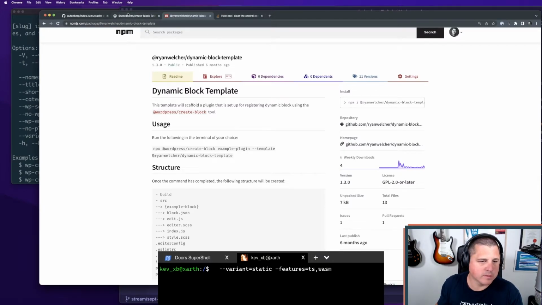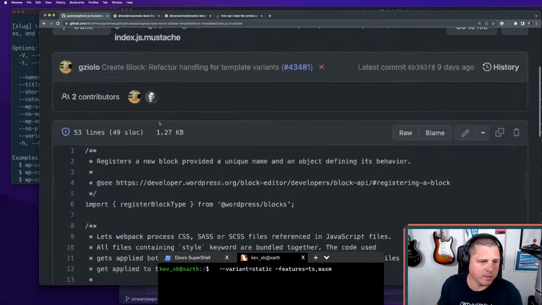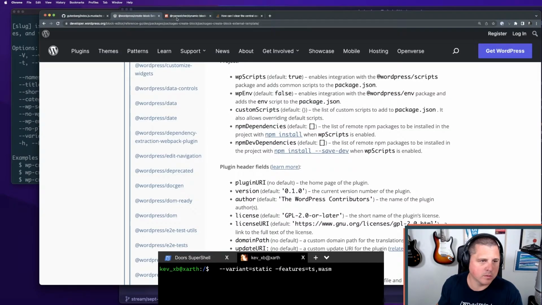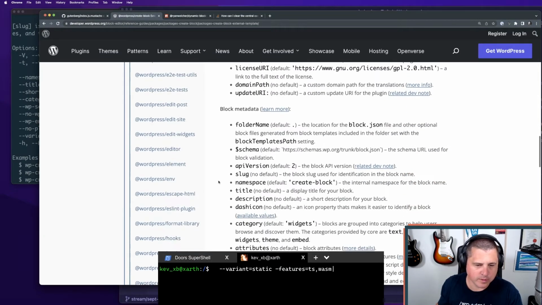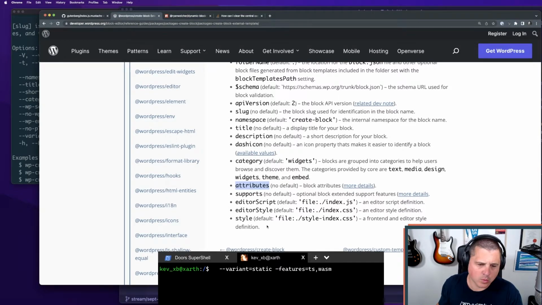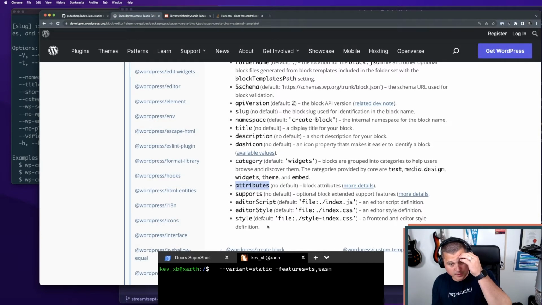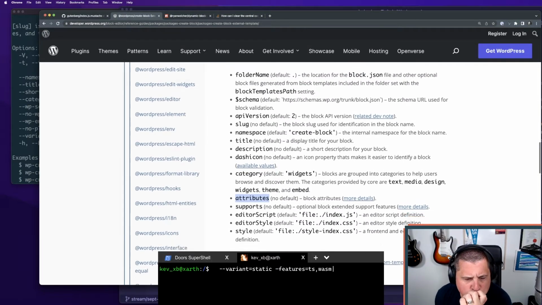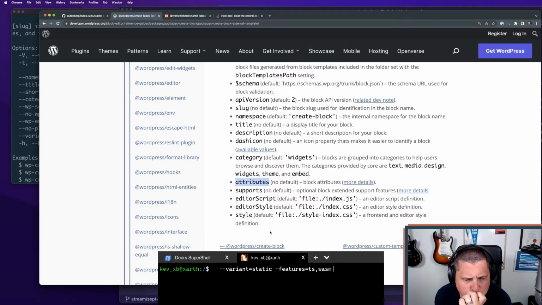Is this it? Nope. Oh, it's in here. Yeah. So default values, attributes, block attributes. Oh, I wonder, does it even support it? Interesting.